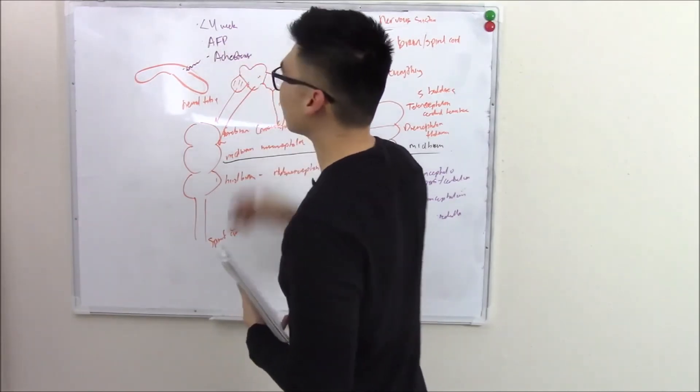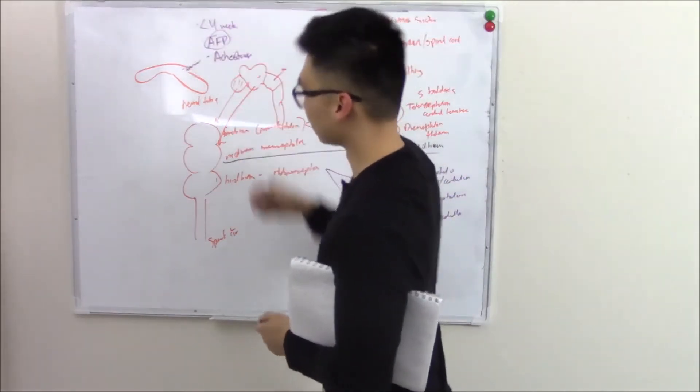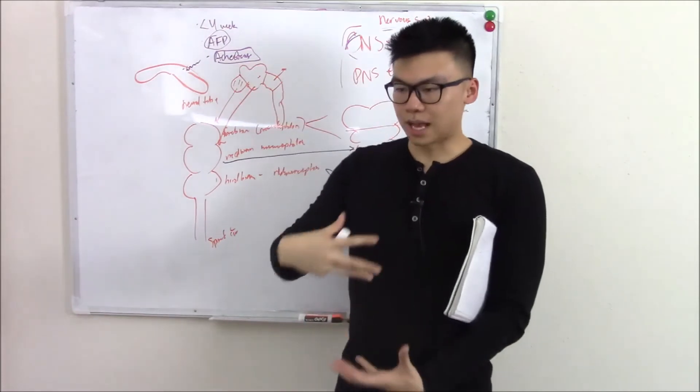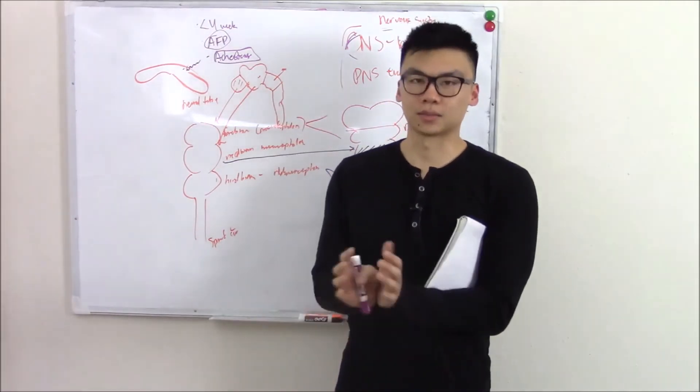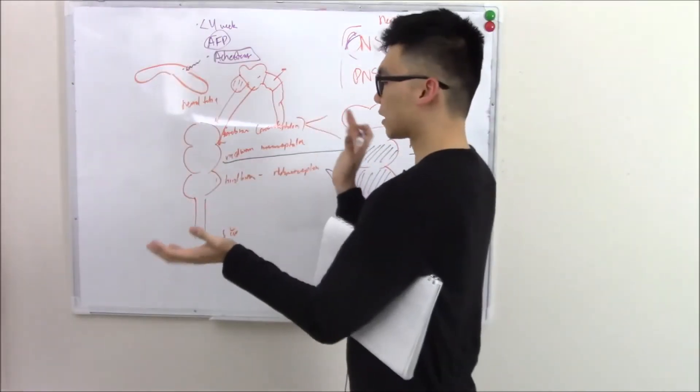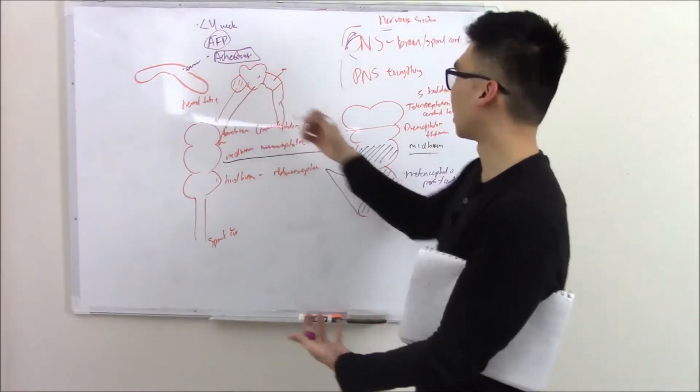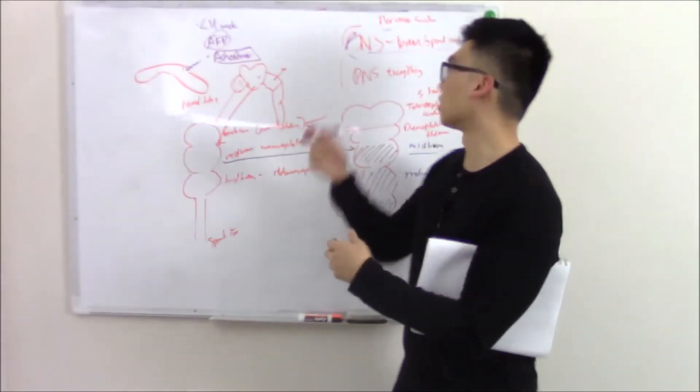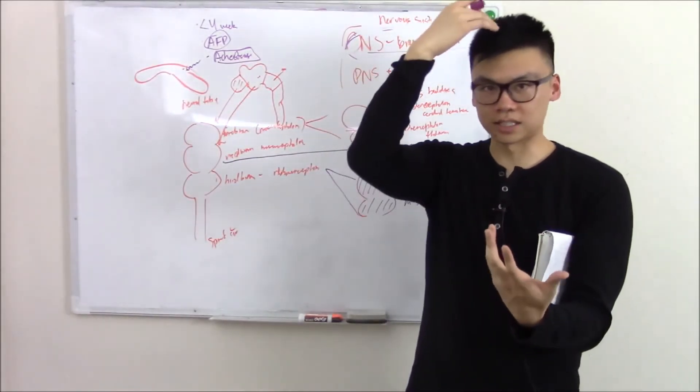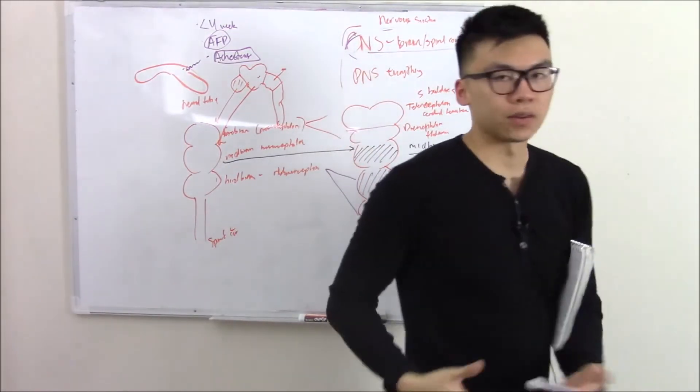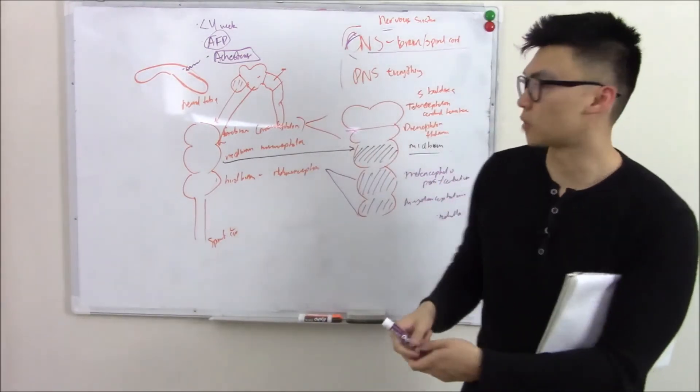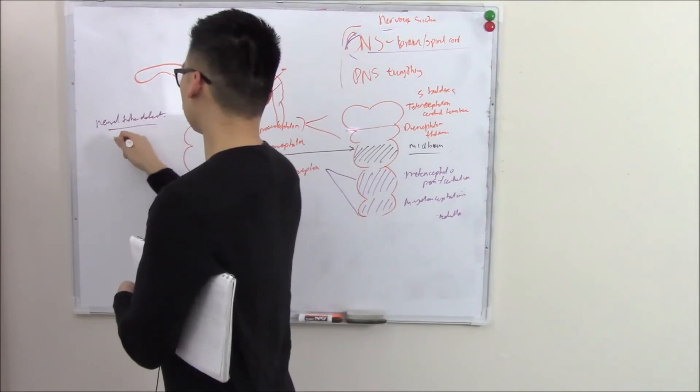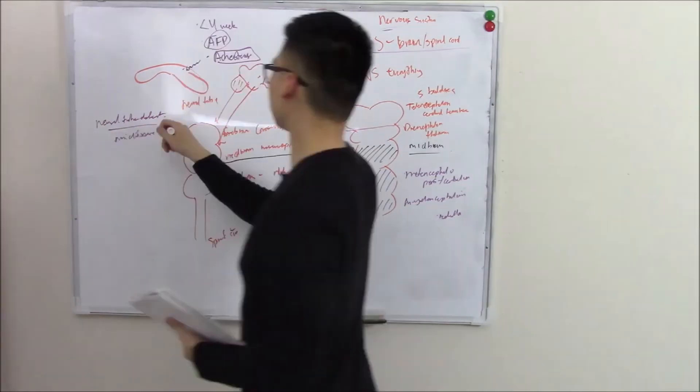Something else that can leak out if you have a neural tube that's not wanting to close: acetylcholinesterase, the enzyme that breaks down acetylcholine. Everybody kind of knows about alpha-fetoprotein, but they don't expect acetylcholinesterase. That's a big one that they like to test now. So that can also leak out. If you go into the mom's amniotic fluid and you see that in the amniotic fluid, you know you're expecting something's not closing right. Something's leaking out of the baby. So if there's a defect in the neural tube closing, we call that a neural tube defect and it'll affect the way your brain is made and your spinal cord is made. We call all that neural tube defects. Now it doesn't have to be just your neural tube. How about the things that cover your brain and cover your spinal cord? If you have a problem with your skull, obviously something's going to be wrong with your brain. So that's also a neural tube defect. If you have a problem with your spine, you're obviously going to have a problem with your spinal cord. So we could call those neural tube defects also.